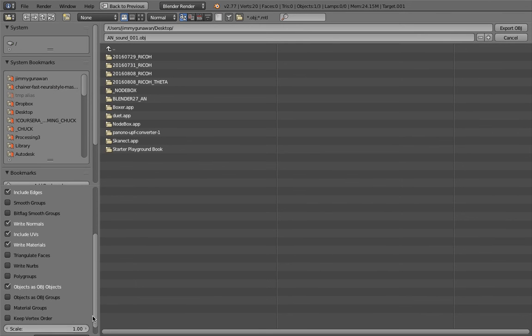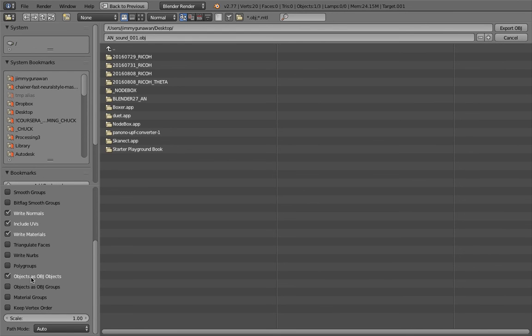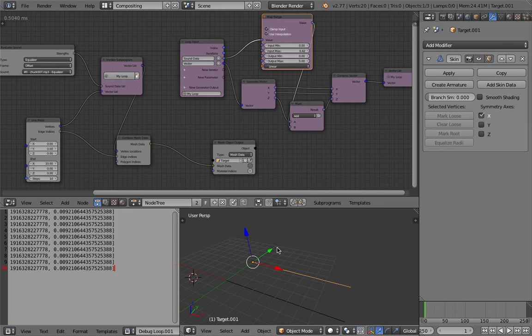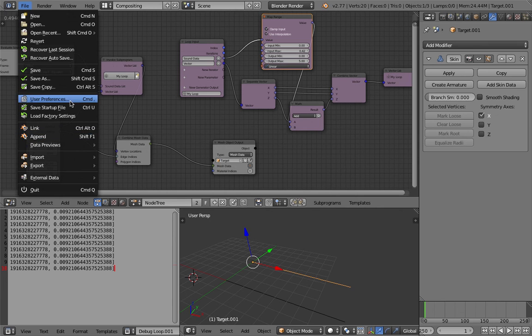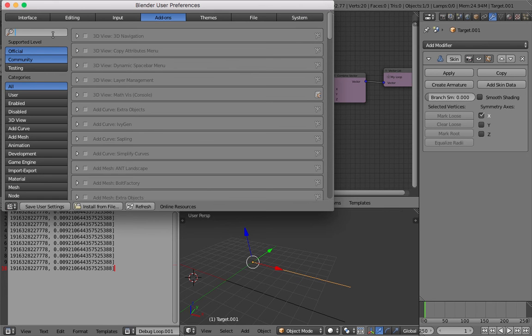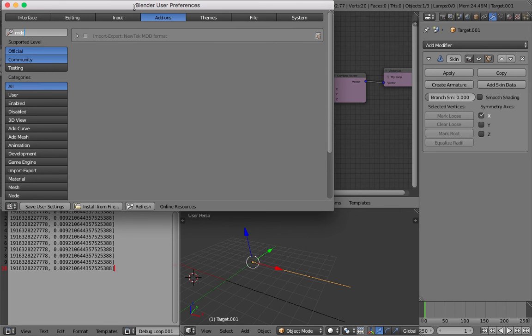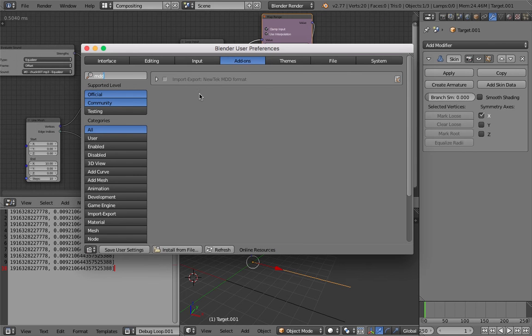and make sure that we keep the vertex order selected, and I'll call it line. Export. So I'm exporting the OBJ, and then I will also use MDD baking. This is MDD point cache baking.